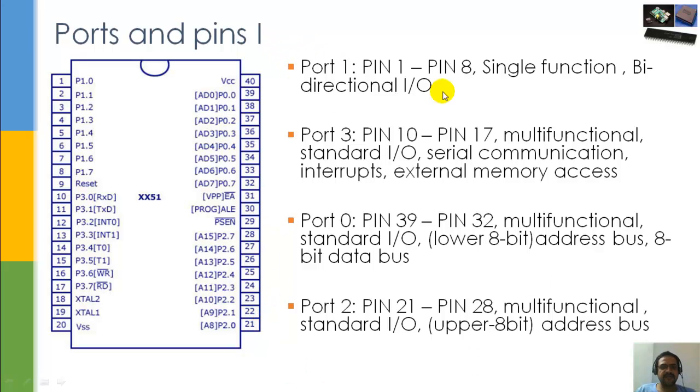In case I am not interfacing external memory, I have the liberty to use port 1, port 0, port 2 completely for any IO operation, and port 3, assuming I am not using any serial communication or read-write operation or interrupt-based operation, I am free to use completely port 3 as well. In case I am using any of the other functionalities of port 3, I will be left only with port 1, port 0 and port 2. Okay, are the functionalities of different ports and how to use them clear? Fine.